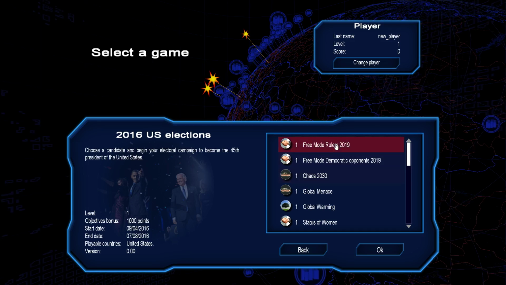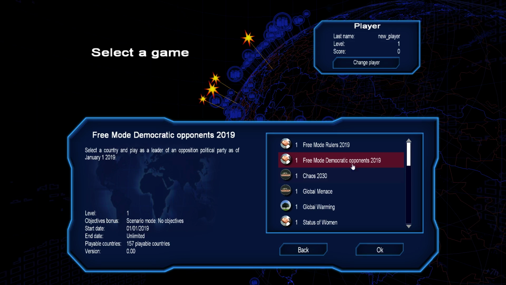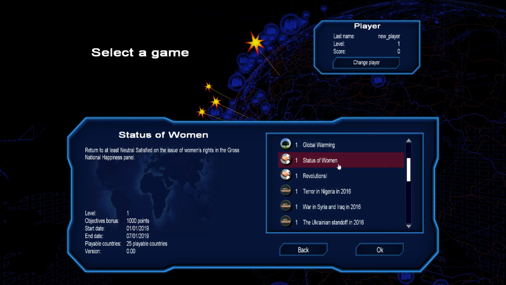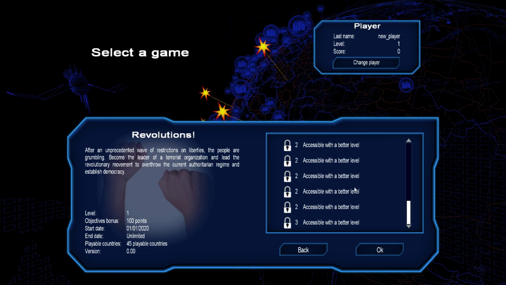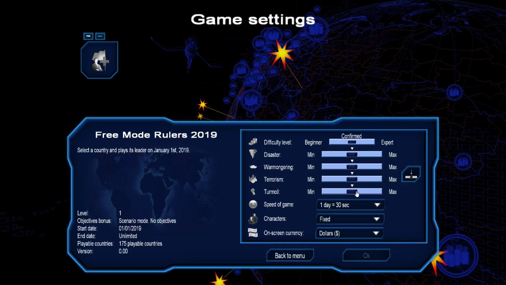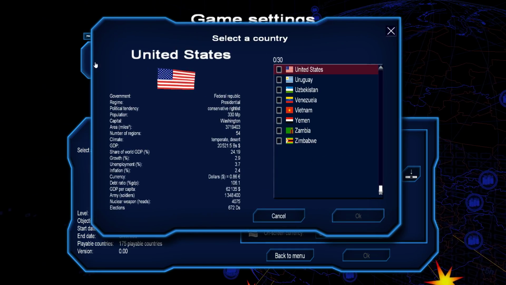Okay, I see. So this is just essentially free play in 2019. Play as the Democratic opponents in 2019. Chaos 2030, Global Menace, etc., etc. Okay. So it looks like this is all pretty much modern day stuff. And I think we're just going to play in free mode for right now. And I'm going to leave all of these just at the default, I think. And we need to select a country, presumably.